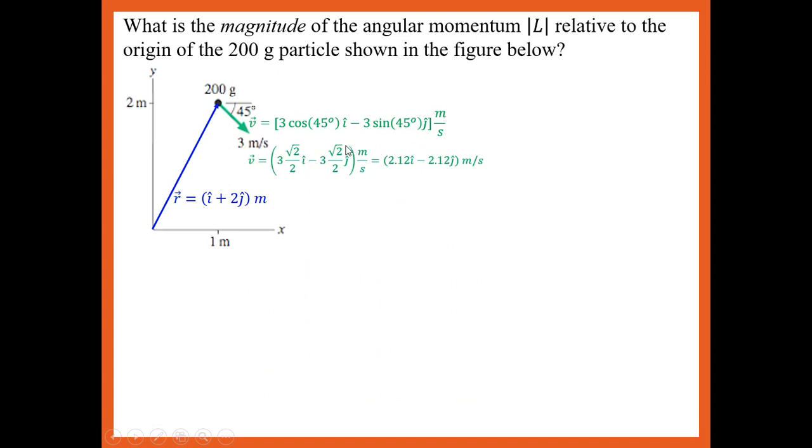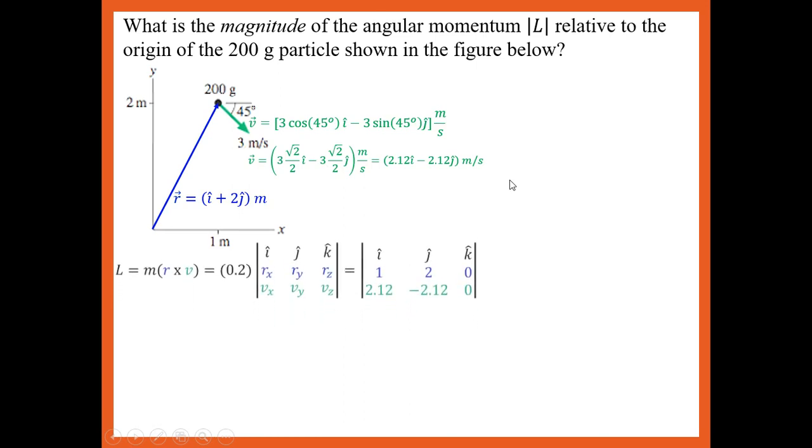But then substituting in cosine of 45 and sine of 45 from your unit circle, cosine of 45 is just radical 2 over 2. Likewise with sine of 45. And then the negative sign, because Vy is directed down, because this velocity vector has a horizontal component in the positive direction and a vertical component pointing down. So simplifying, 3 radical 2 over 2 would just be 2.12, and then the i is there. And likewise with the j component, which is also the same magnitude because all these values are the same.